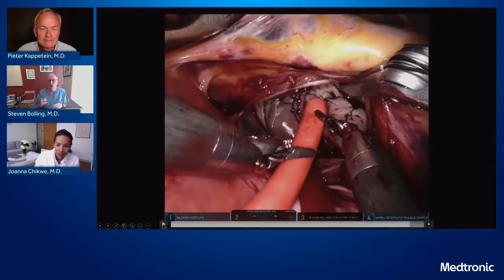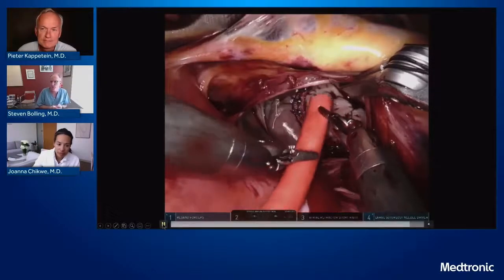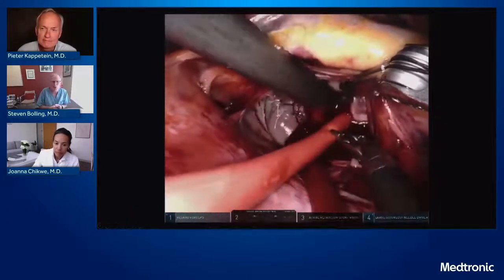So two comments. One, I think with your retractor pulling, you can distort the anterior leaflet. You don't see that with a remodeling ring because it's too stiff in there. So we tend to either drop it down or something like that. The other thing is I haven't used a ring for primary degenerative MR probably 20, 25 years. I was a band person for a long time. And I think if all you say is correct.